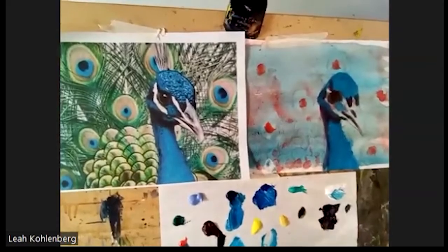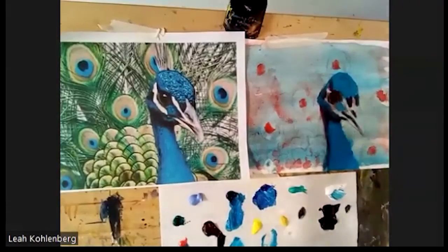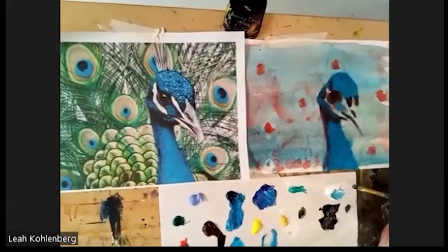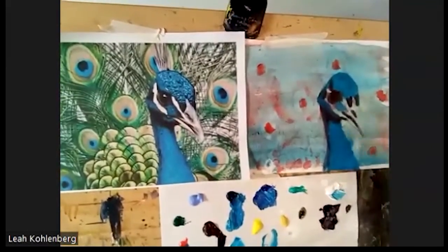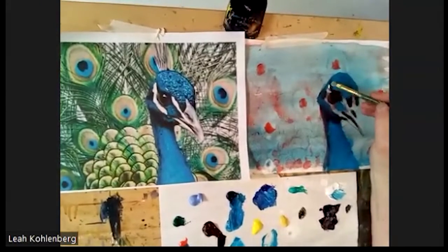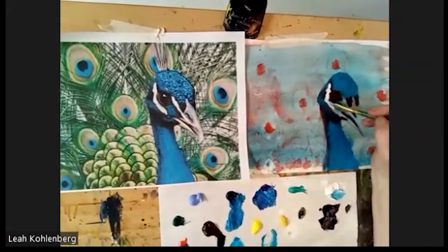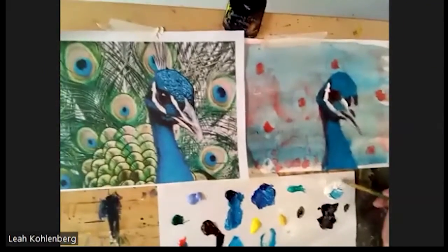And then I think I'm going to take a slightly smaller brush. Still a flat, not a teeny tiny, but like something like this. A small flat. And I'm going to take some white. And I want to make sure my brush isn't too wet. So then I'm going to try and sort of start to sketch in these whites. Am I going to get them in exactly the right places? Maybe. I might have to go over with another layer.